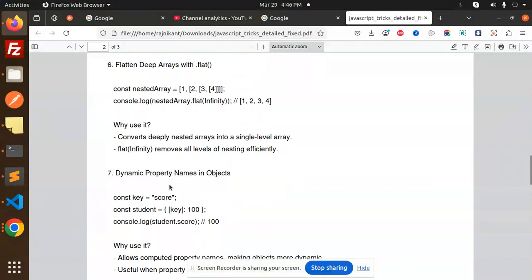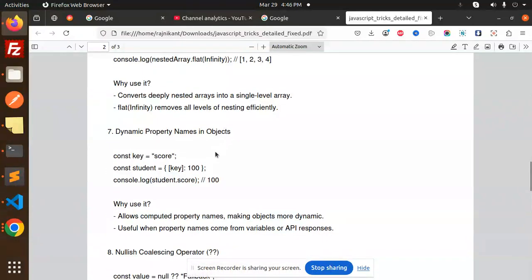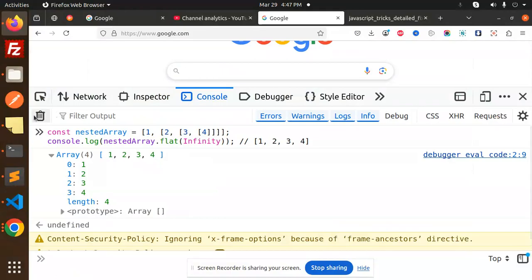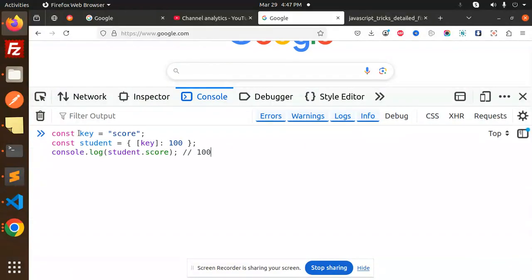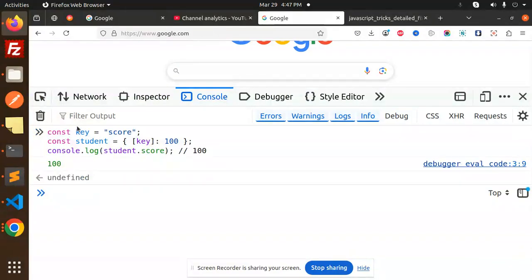Now we have dynamic property names in objects. It allows computed property names, making objects more dynamic, useful when the property name comes from variables or an API response. So if I go and clear this out, here you can see that we have a key, that is score, and then we have a student.